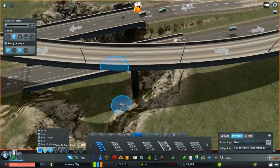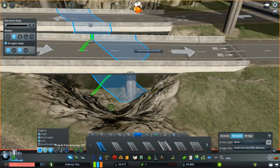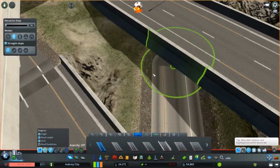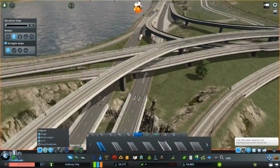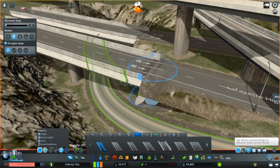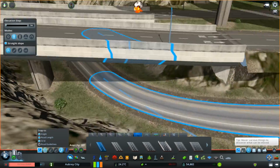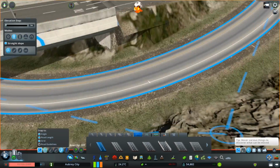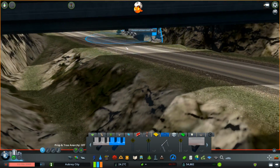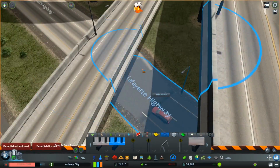So this is actually a pretty interesting part of the interchange. I pretty much almost completed it, and I noticed almost all the way through that I'd forgotten one of the most important off-ramps in the interchange, and that is the west to southbound interchange on the 45/880 interchange. And the only way to do that, I didn't want to add an extra elevated portion of it, so I thought the only way to do was to add a little sunken section. So I had to create these two little overpasses here and sort of try to fit this on-ramp onto the interchange. And for this part, this was easily the most challenging part of the interchange.